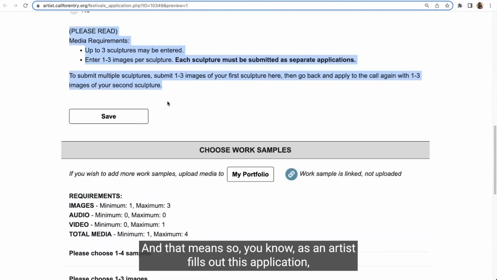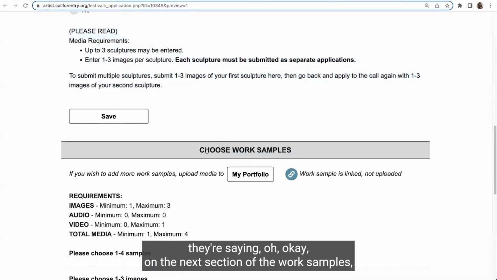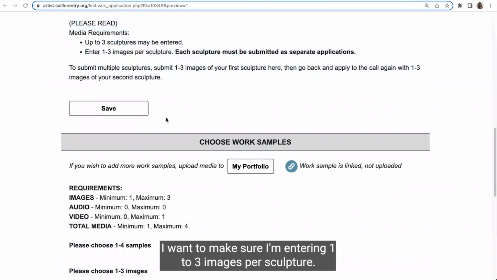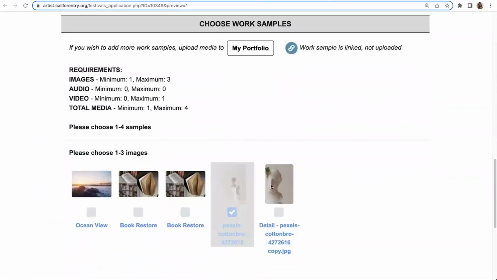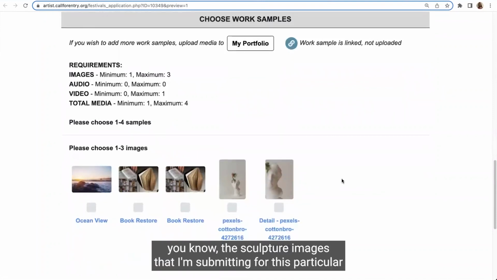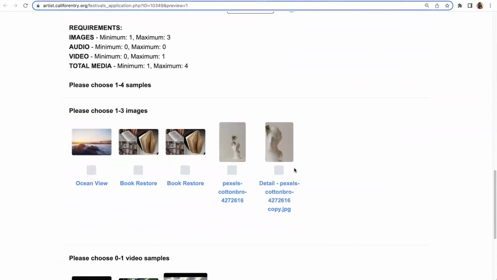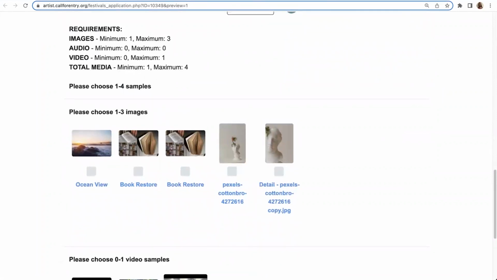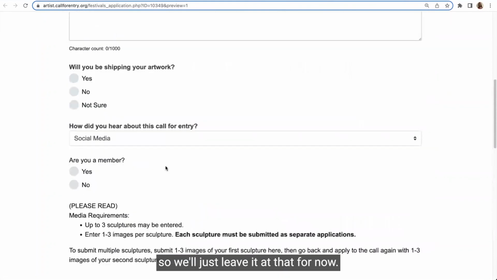That means as an artist fills out this application, they're saying, oh, okay, on the next section, the work samples, I want to make sure I'm entering 1 to 3 images per sculpture. So let's say I just come here and click the sculpture images that I'm submitting for this particular call because I just want to submit 1 sculpture. I plan to show you this whole process on the artist side, so we'll just leave it at that for now.